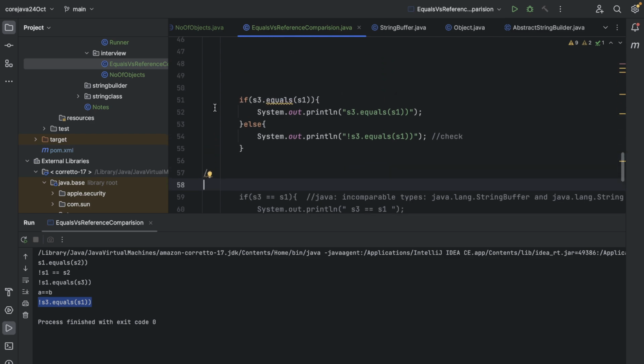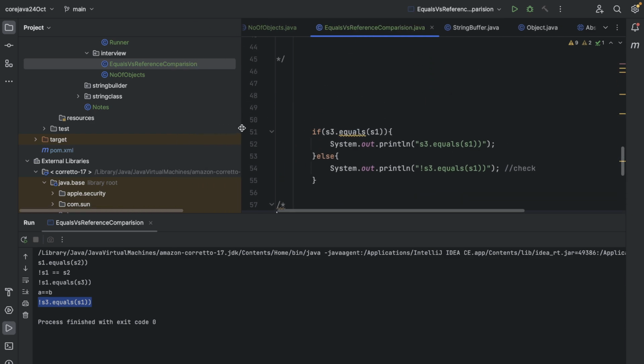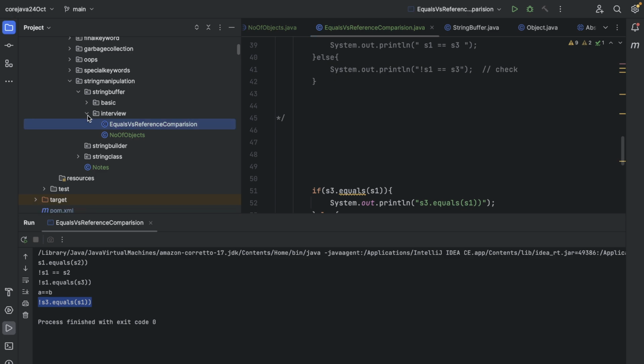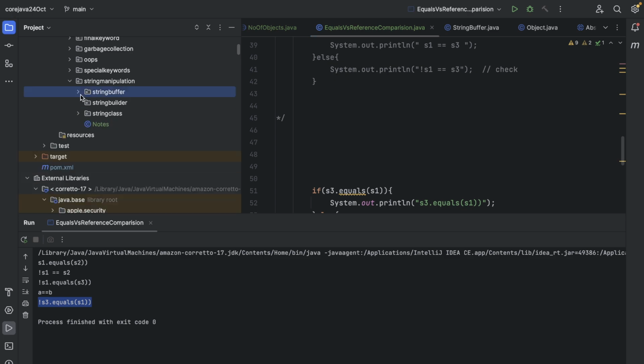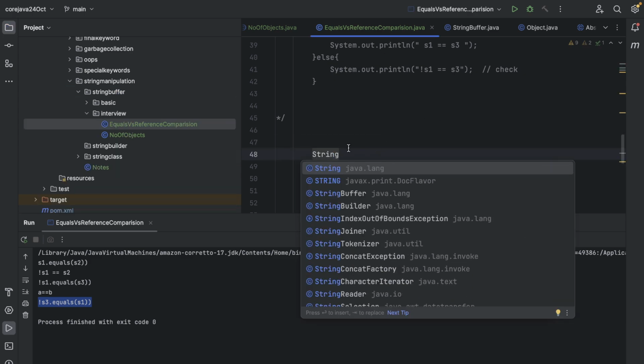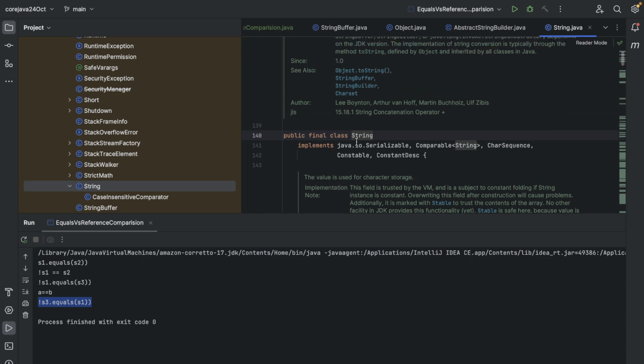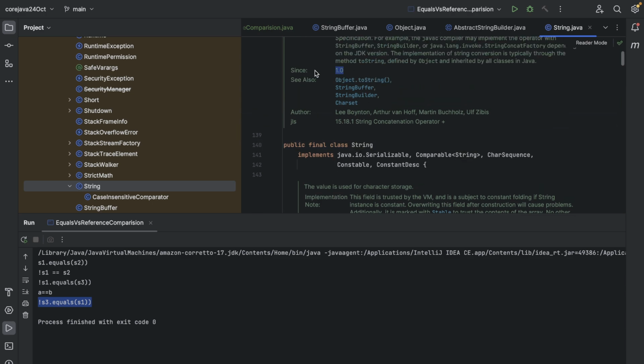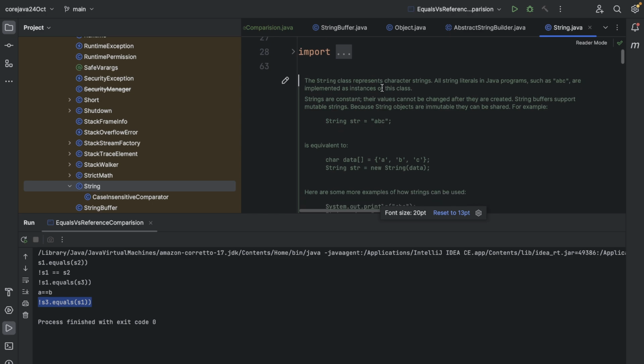The difference between a String and a StringBuffer. Now again, if someone asks the difference between a String and a StringBuffer, one thing you can also tell, I mean, this does not make sense and nobody is interested, is that String was introduced in Java 1.0, right? It's a legacy class.